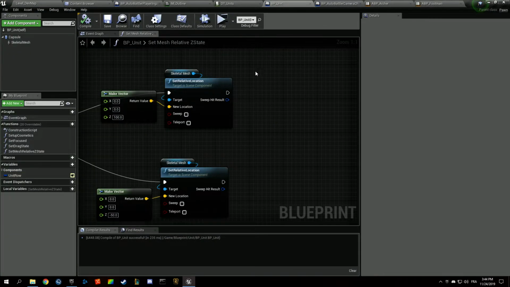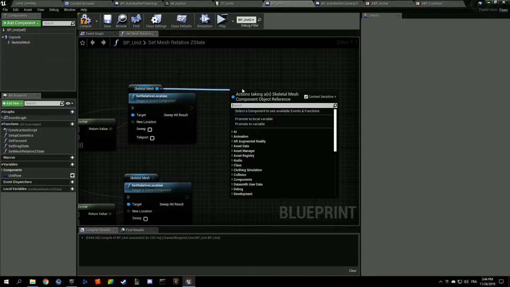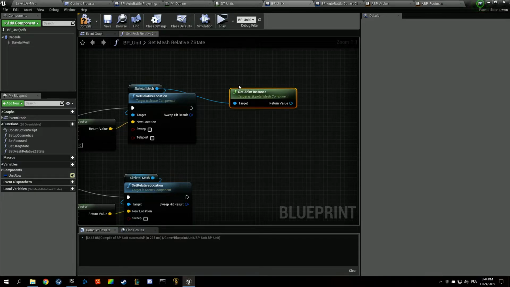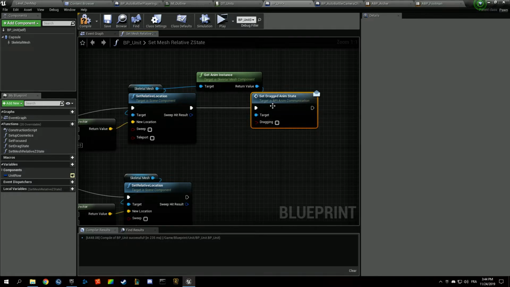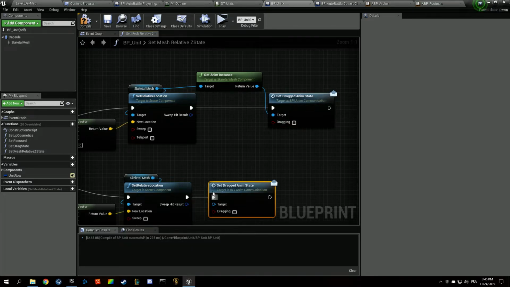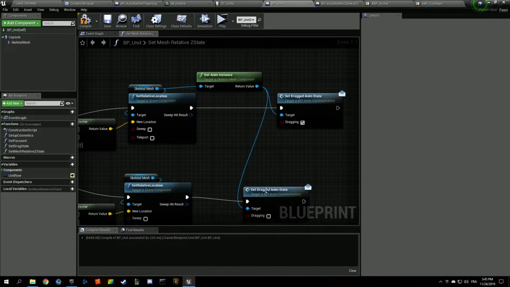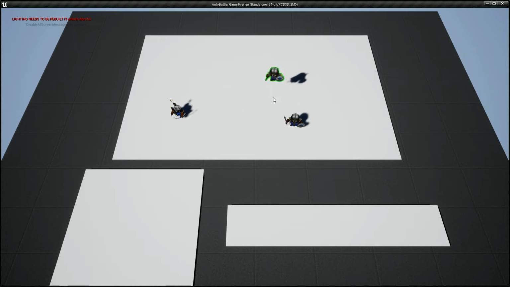We did not call the events, and we're going to say skeletal mesh, get anim instance, set dragged anim states, on and off. So yeah, it's like it's running, and it's not going to work for that one, but we do not care.